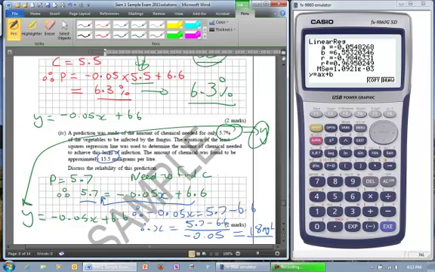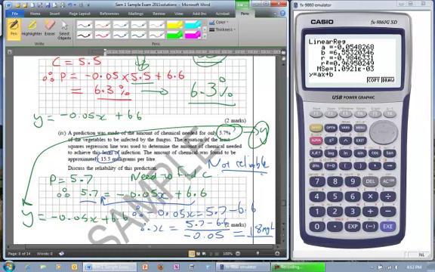Okay, so using that prediction line you can actually get a bit more accurate, theoretically, about what it's going to be doing. So discuss the reliability of this prediction. The reliability of 15.5 milligrams is not that reliable because you require 18 milligrams per litre, not 15.5 milligrams per litre, according to the least squares regression line. Okay, so you've actually solved it there by doing that. So it's not reliable according to the least squares regression line.